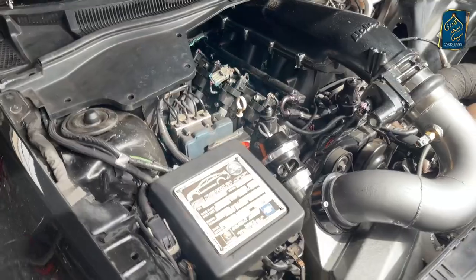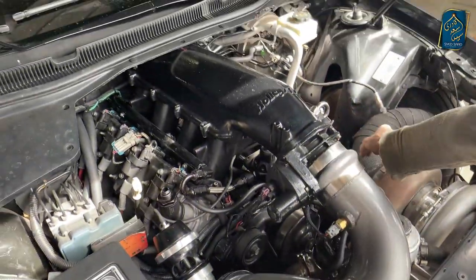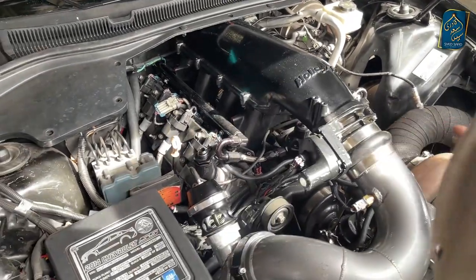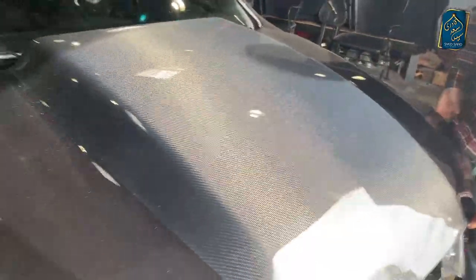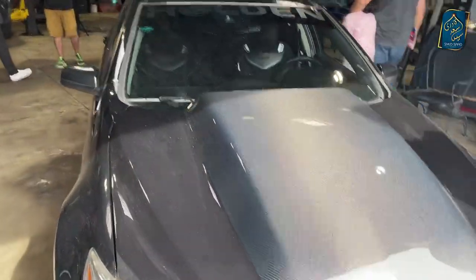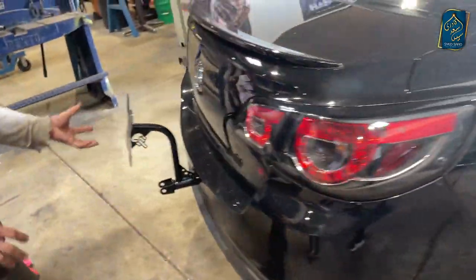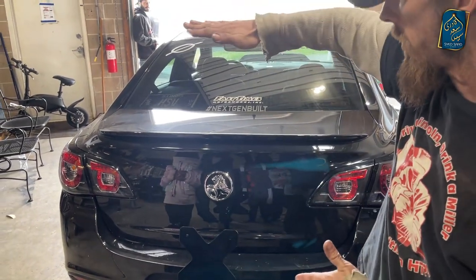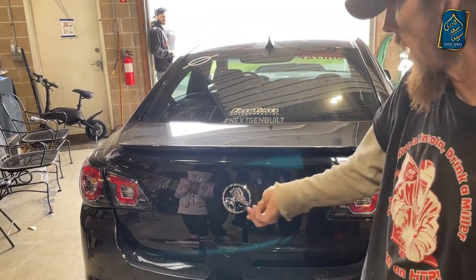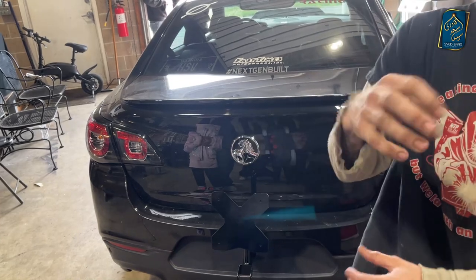Is it done or are you guys working on it? Oh yeah, he's been really hard to see, but way down in there you can see the tube that came from the rack. We've got the parachute bar. You can get into the parachute bar — the parachute bar is actually just mounted on this bar right here, and then it opens up when you apply the brake. So when he makes his pass and he's slowing down from 150 miles an hour or something like that, he'll pull a lever in the car, and a parachute, which will be mounted to a bag right here, will fly out and help him slow down.